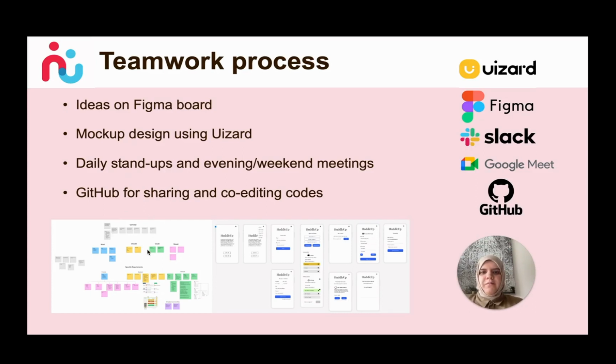Initially, we used a Figma board to lay out what functionalities we must have and also the desirable ones and the possibilities. We used it for making mock-ups of the app. Throughout the project, we used these as a guide, and as the project developed, we frequently updated them so that they reflected what we wanted to achieve.